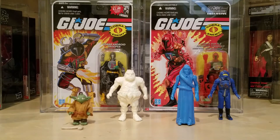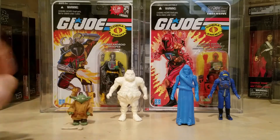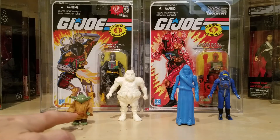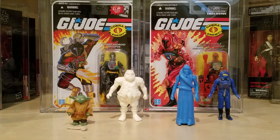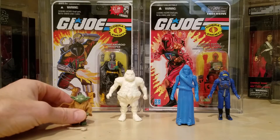I put them in order of rarity. In terms of value, the Gamorrean Guard is easily the most expensive of this bunch, but in terms of ones I've had the most trouble finding, I went left to right, most rare to least rare. I'm not going to be sending them into CAS anytime soon — I've had some major expenses come down the pipe, so I'm on hold for a long time before I send any more packages in, unless I get lucky for my birthday.